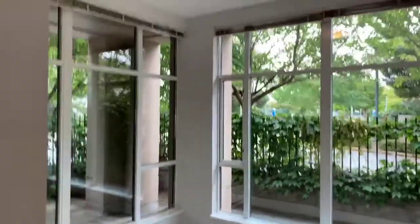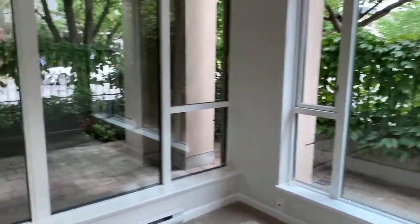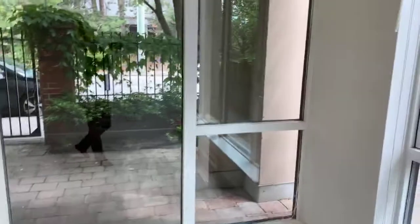This one here is the 3-bedroom, 2-bath, 1,185 square foot front patio corner unit at City Place, which is 827 Fairfield, and it is at $719,900. It's a great value. Rentals are okay here, so you can have this as an investment property if you like, or it's a great home, and it's like a townhouse. It's like a house for that matter, because you're on the corner, and it's amazing having all this glass and window, plus the hedge and the gate. My goodness, it's a lovely, lovely spot.